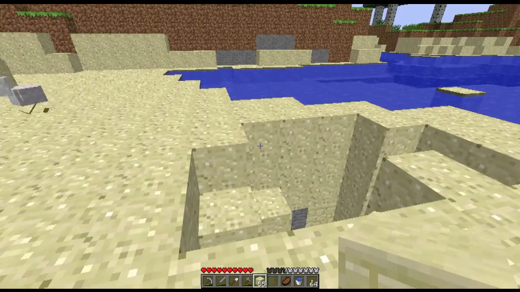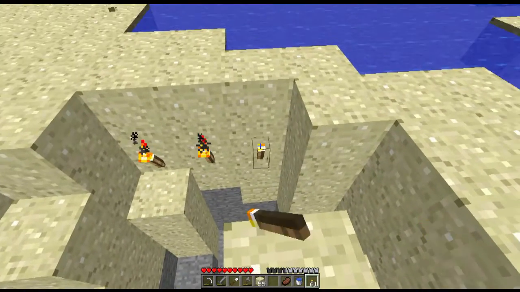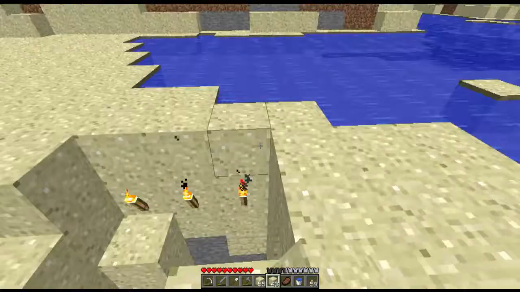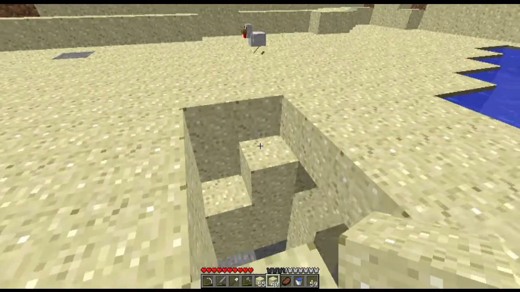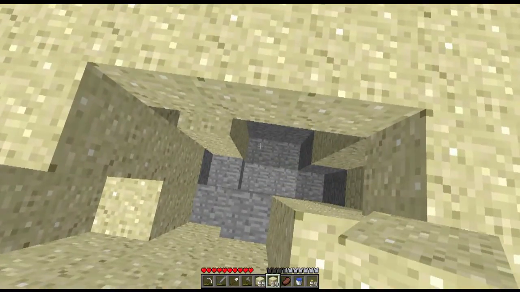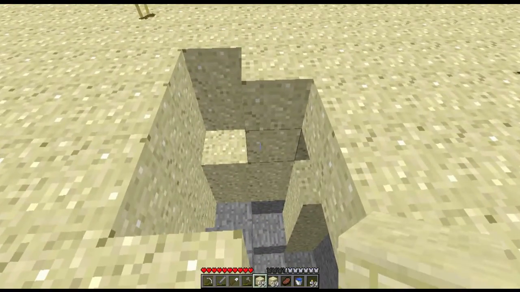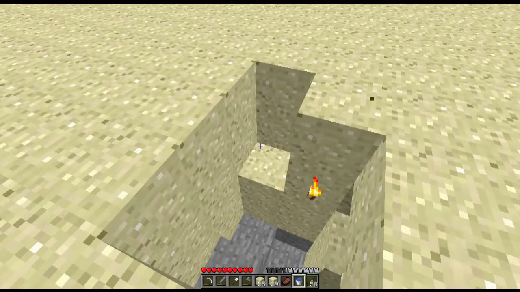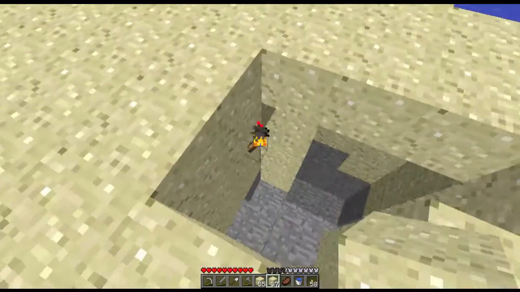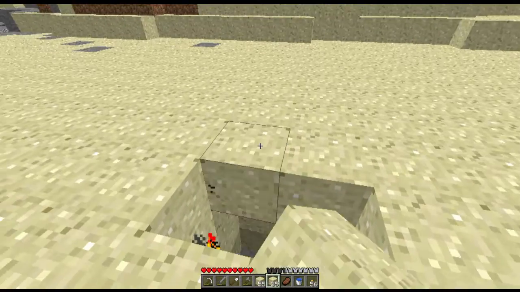But yeah, let's do this real quick. Let's cover this up. Come on. I don't know how I'm gonna... Wait. I can do that. I can just place that. I can't place that. Come on. Get closer. There we go. Boom. Boom. You know, because sand stays on torches.